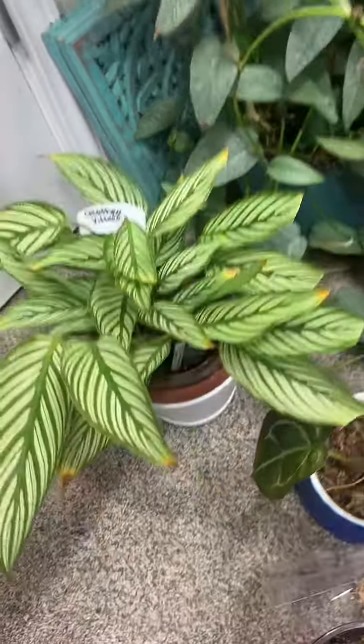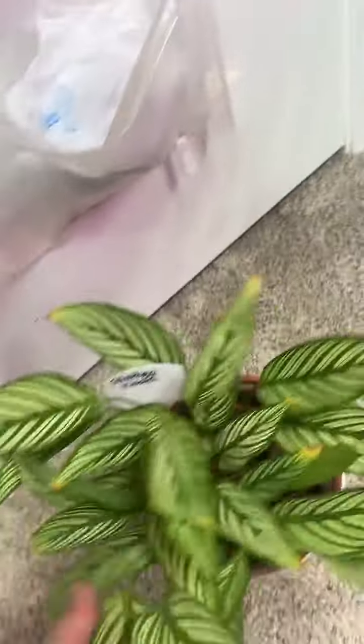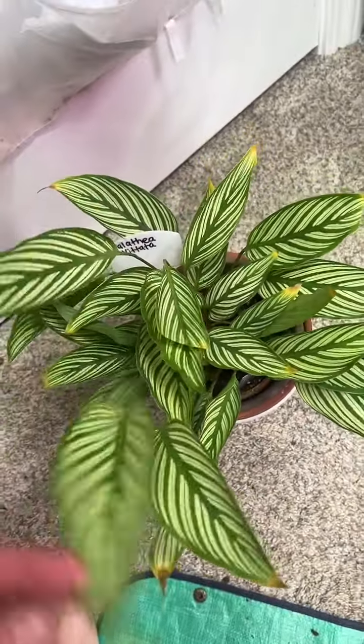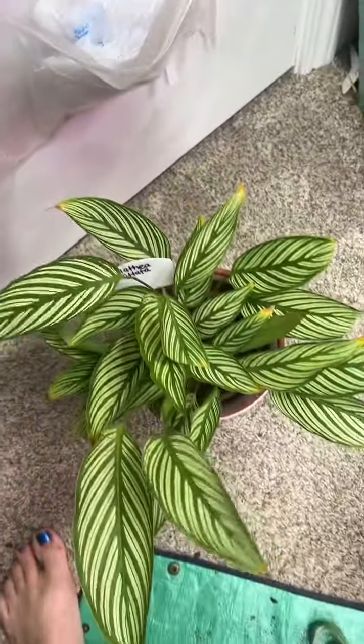And it's really, the crazy thing about it is, I don't want to say that it's not an easy ecclesia, but I had to chop all of this off at some point, and then it came, and I left it in a Ziploc bag forever. And then I took it out probably in the last maybe 4 months or something like that. And it's been doing great.